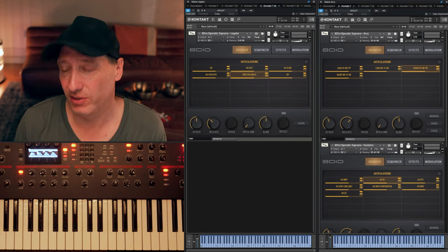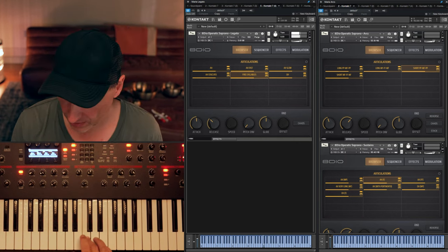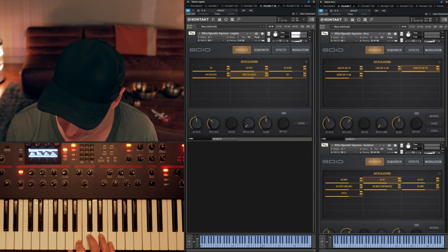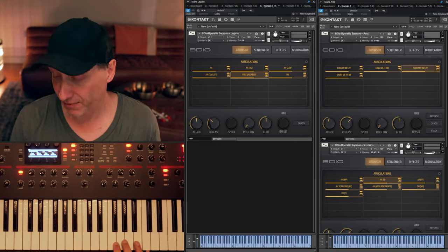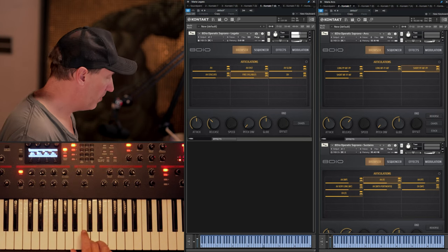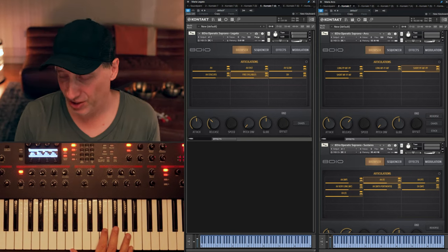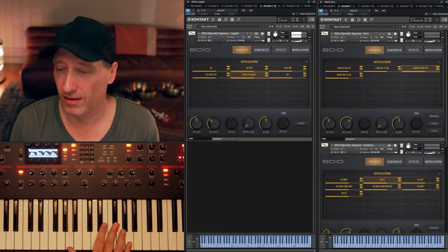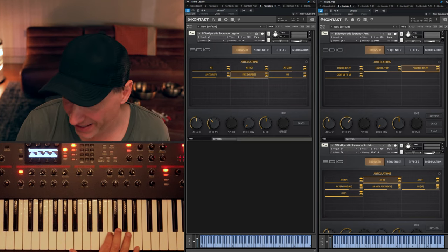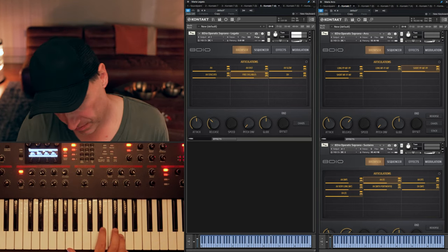So a very simple legato transition. We're just going down the keyboard. And we can play it differently. Like that jump here is so extreme. And we can try a different vowel on that ending note. Isn't it cool? So just that little flicker will trigger a different kind of sound.